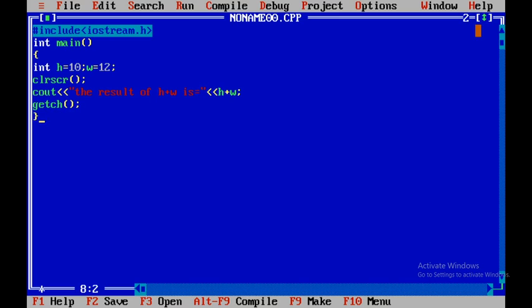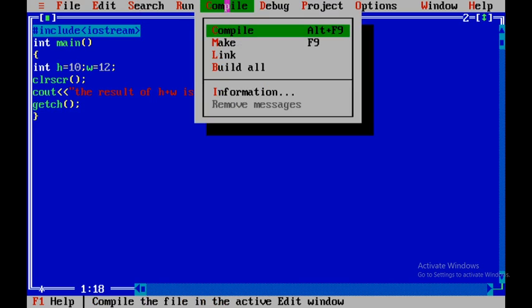So if I'm executing this program, some errors may occur because some errors were made while constructing the program. See here, they have left out .h, and instead of giving a comma they have given a semicolon here. That is also a big mistake in this program. So now I'm going to execute the program.